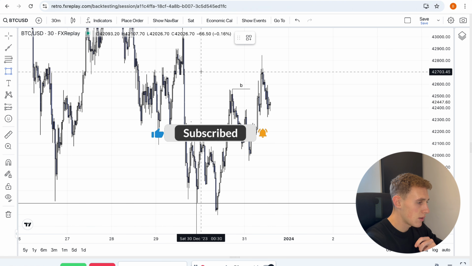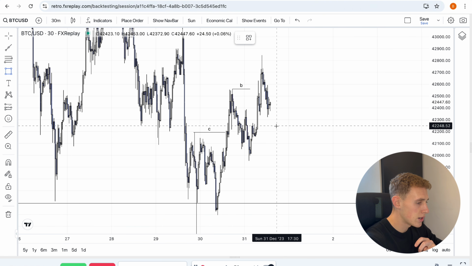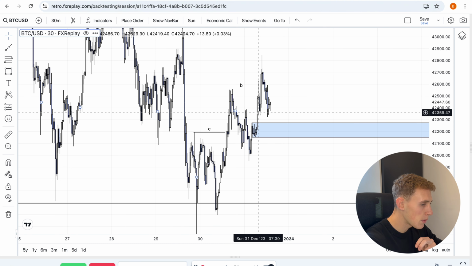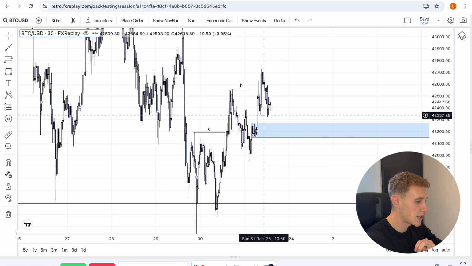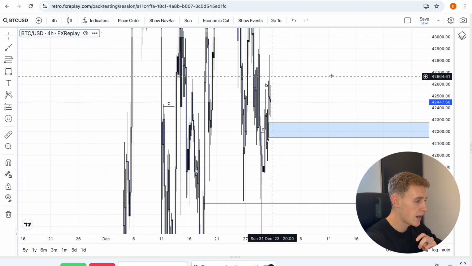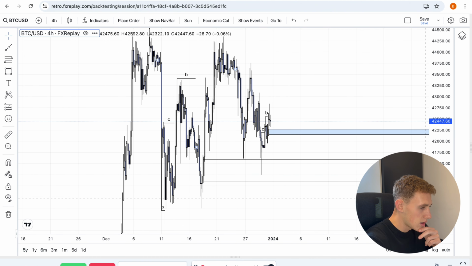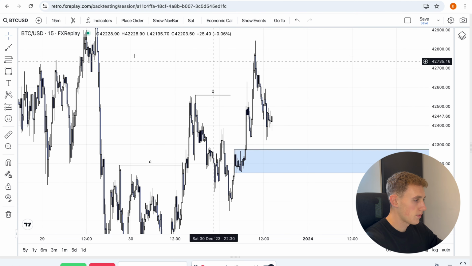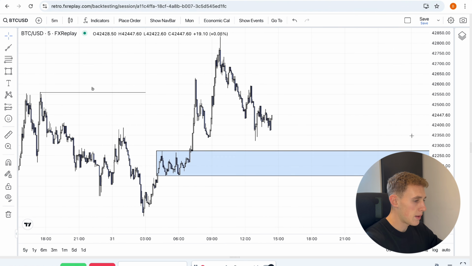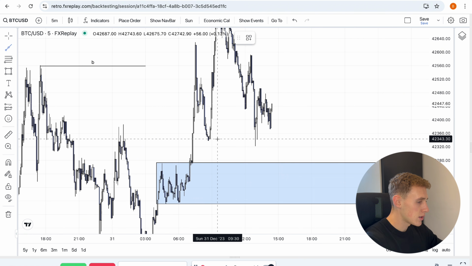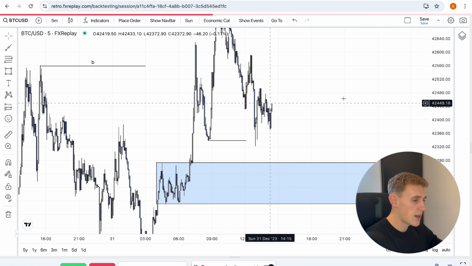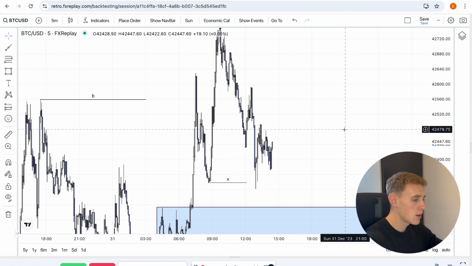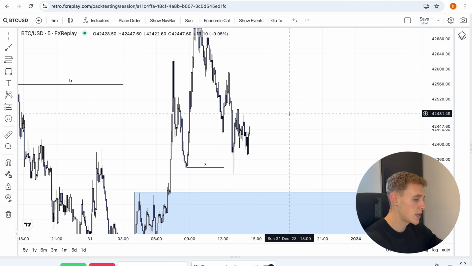I'm basically seeing right now two zones where we could look to enter from. So we have this area of demand, but we could also see buys from where price currently is because it has grabbed those lows right there. So yeah, let's see what happens here. I'm using the 5-minute for entries, by the way. So we've had a sweep of these lows. Like I said, we could see buys from here, or price could come lower into that demand zone that we have just marked. For this trade to be confirmed, I'd want to see this structure taken out first.